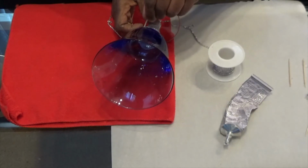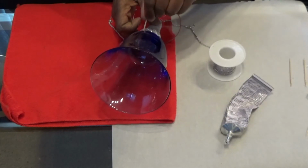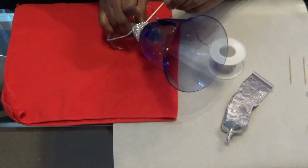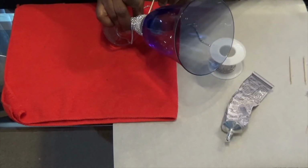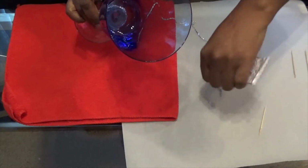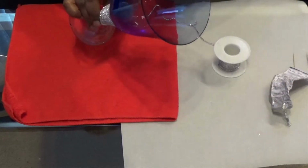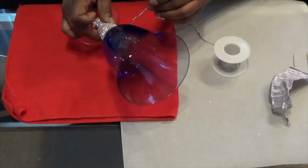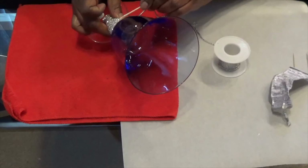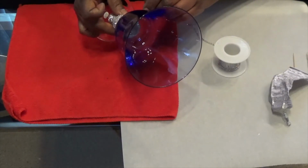So I'm continuing where the glue left off, where the rhinestones are, and I'm stopping because I can see where the blue part of the goblet meets the stem, so it's very easy to see. And with the parchment, you could just put a little glob here and get it up. Easy cleanup. Okay. All right, I think all of it is now covered.